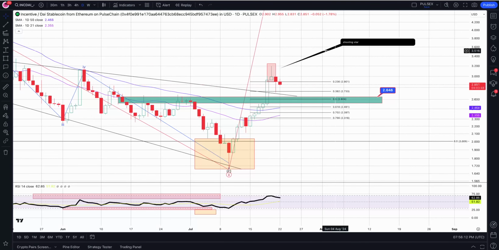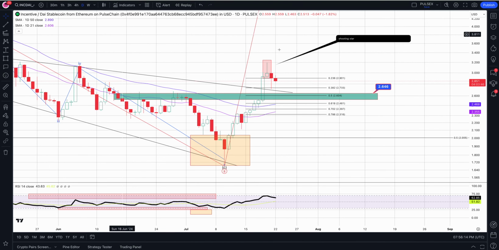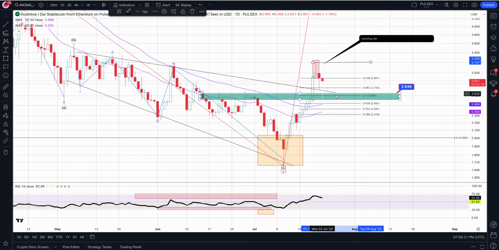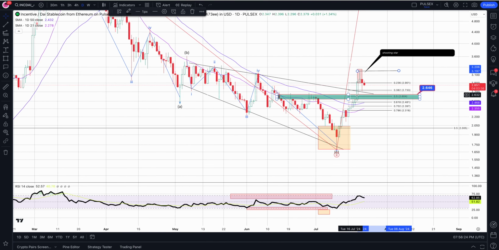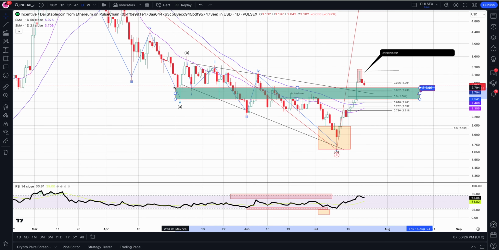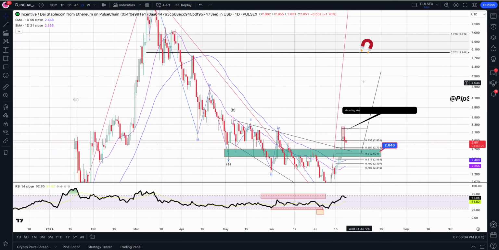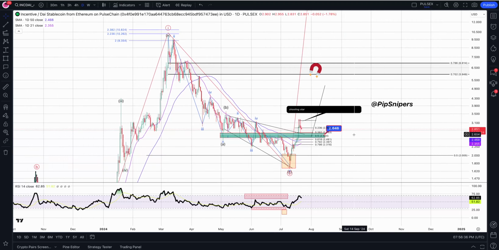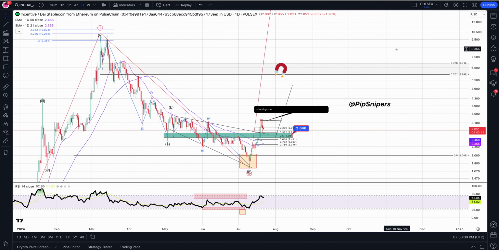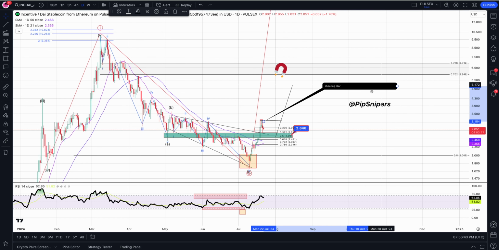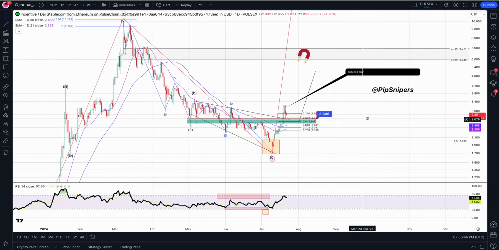On the daily time frame, we do have a bearish shooting star, so we must assume this is a local top until price comes back up to breach this high. And wouldn't surprise me, we see a little bit of a throwback here to around the median of our descending broadening wedge before we have our next leg up in the market, which would likely take you to around the 70.2 to 78.6% fib at $5.94 to $6.91. Okay, for your first point of interest.